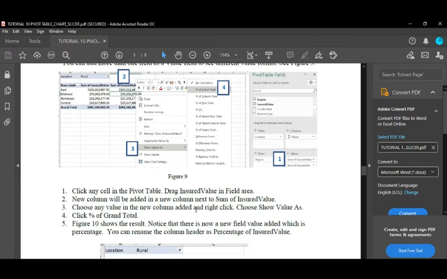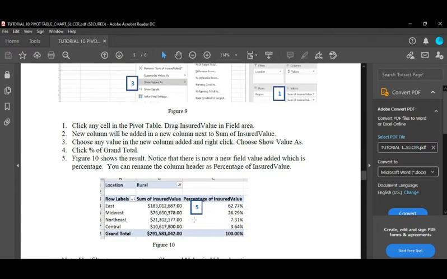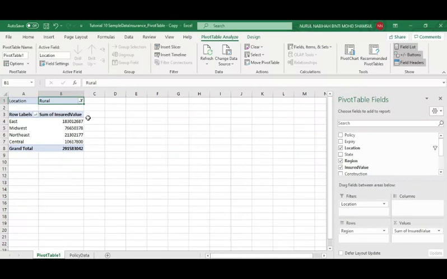Then we'll make it a new data value, which is a percentage of the grand total.